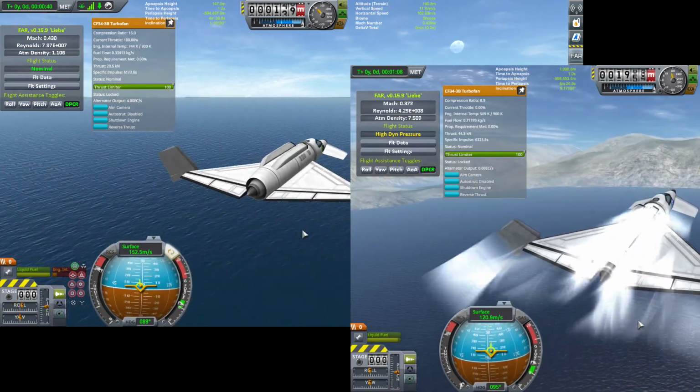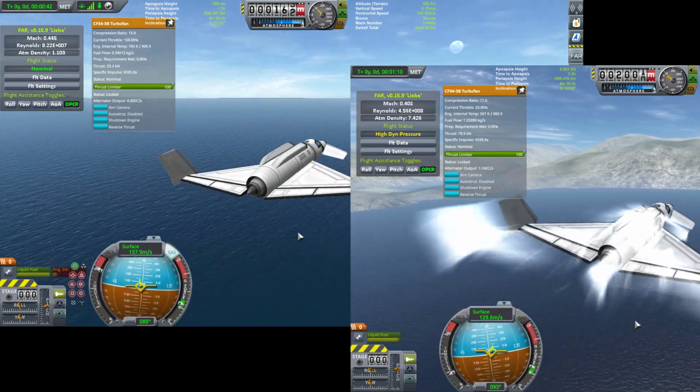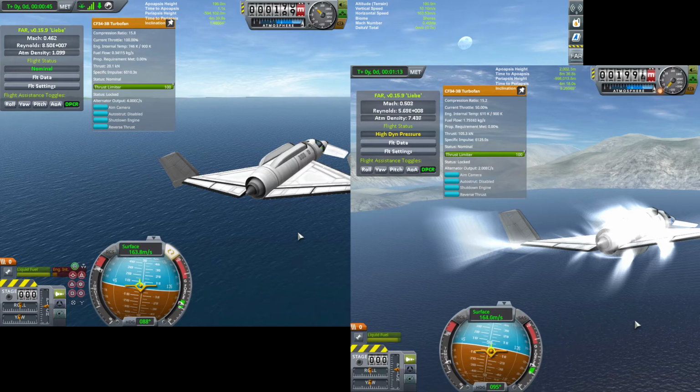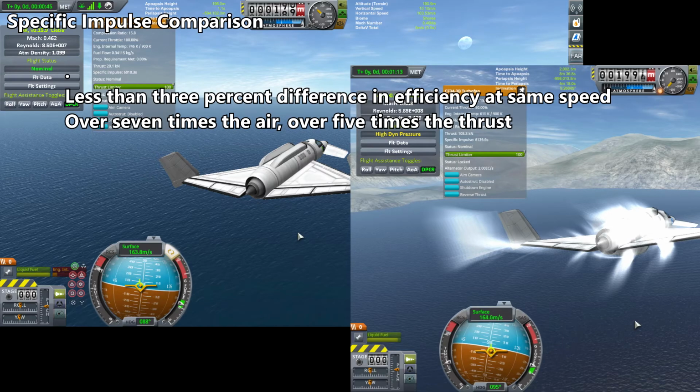Now, before you think I'm cheating, though, on specific impulse, we know that the thrust is good, but what about specific impulse? Let's stop right here. Take a look at those speeds. It's about the same speed, 163 meters per second, but if you look at those specific impulse values, there's less than 3% of a difference in efficiency.